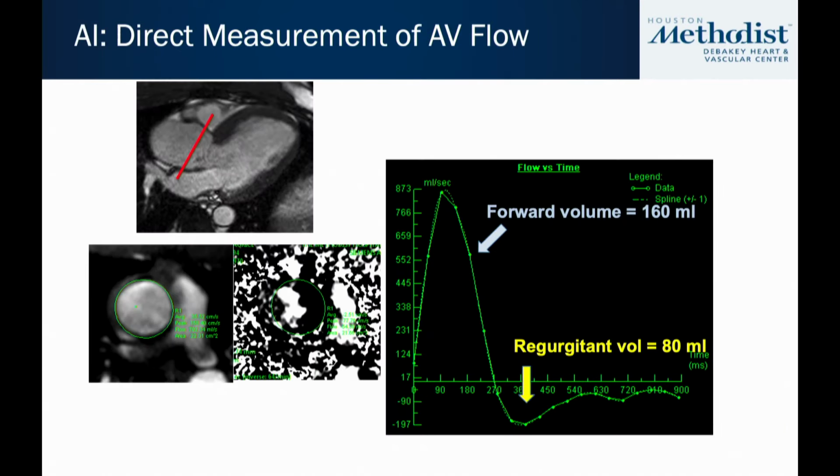Now, let's turn to regurgitant lesions, and I think this is the area where CMR is going to have the greater strength. So how do we do regurgitation assessment by CMR? For the aortic valve, the preferred method that we're going to utilize is a technique where we use phase contrast CMR and place an imaging volume above the aortic valve, within the aortic root. From this, we're able to derive the direct retrograde or reverse flow that's happening during diastole. In this normal case, there was about 80 cc's of reverse flow in a native valve, I should say.